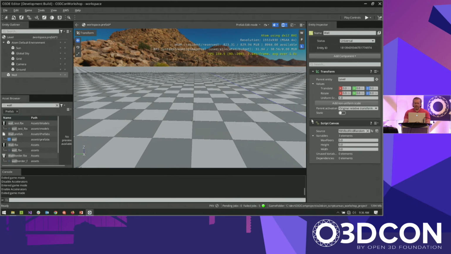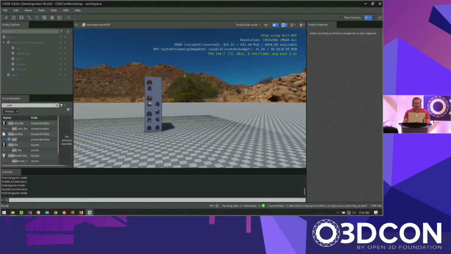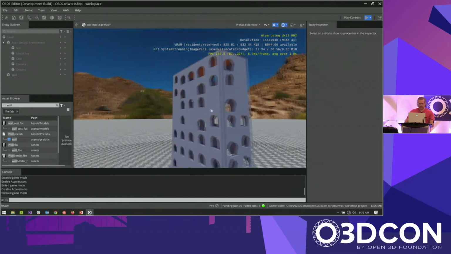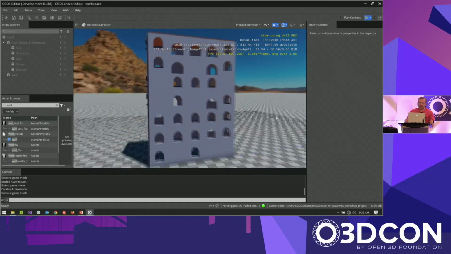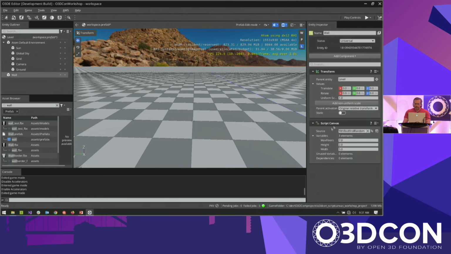Quick note, I mentioned earlier that you can expose parameters of the graph to the component. So for example, if we wanted to change our width to maybe 5 and 2, and maximum of floors 7, now we will have a different structure than we did before. I cannot move for some reason. Oh, there we go. So see, now it's a completely different configuration, and there's the roof. And yeah, you can change these parameters.